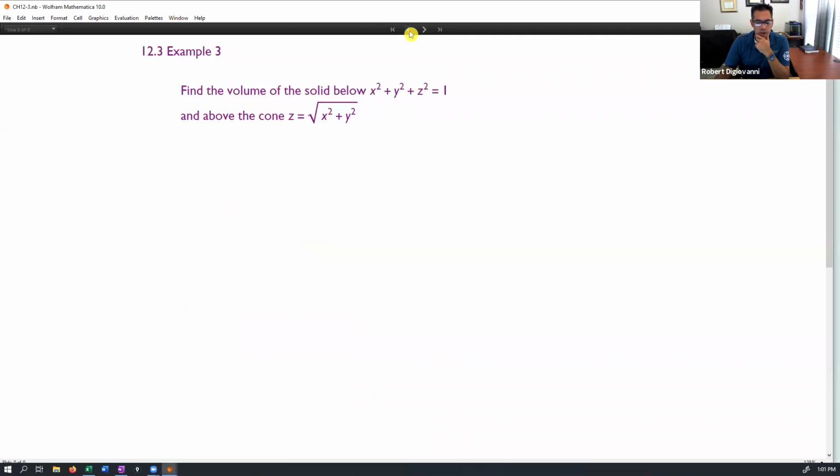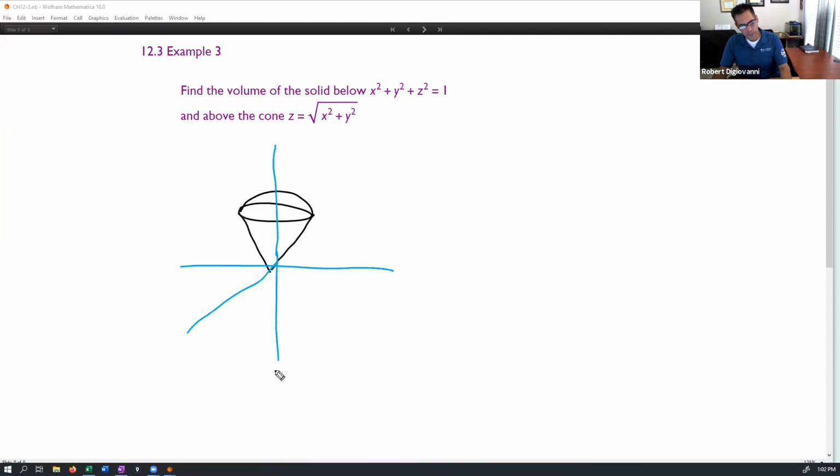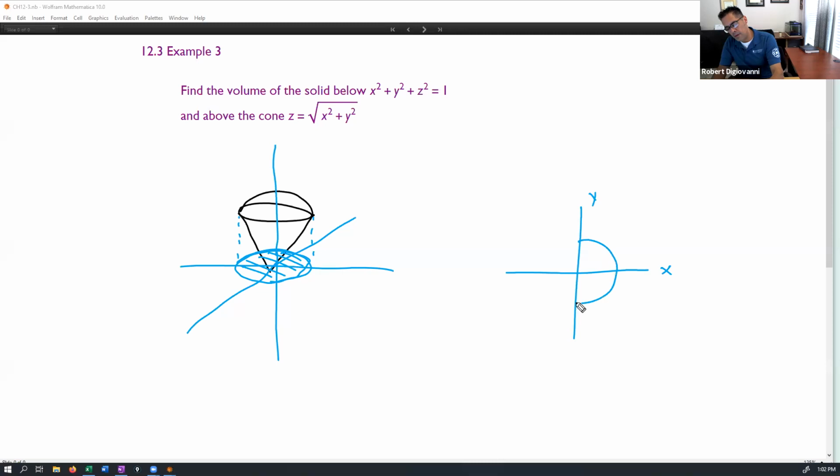Good. Okay, we ended last class by putting you in breakout rooms and having you look at the problem of finding the volume of a solid that was below a sphere and above a cone. I hope from that example we saw how the region of integration, which looked kind of like an ice cream cone, had a shadow, almost a projection of this solid down to the XY plane, that wound up being a disk. And so the region of integration on the ground was perfectly suited to become a polar region.